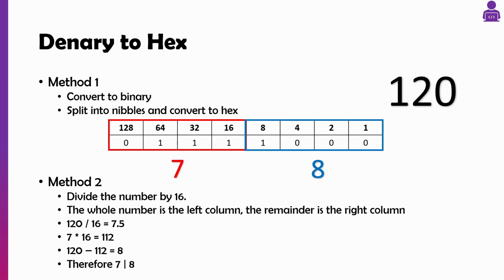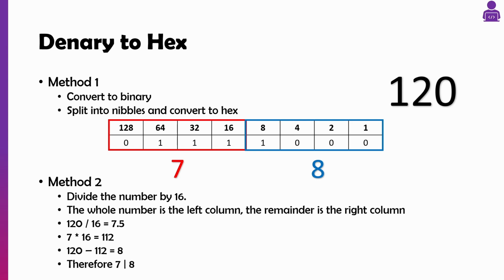Now if we're converting denary to hex, there's 2 ways of doing that. The first one is the easier method, where you just convert to binary and you split into nibbles and then convert them to hexadecimal. It's the opposite of the previous slide. So for 120, we calculate a number which is 0, 1, 1, 1, 1, 0, 0, 0. Then we convert them into their own binary numbers, which is 8. Then we've got 7, because it'd be 1, 2, 4, 8 on the left hand side. So the number is 7, 8, not 78. To make sure it's correct, you times 8 by 1 and add that to 7 times 16, which works out because I've already checked, don't worry.